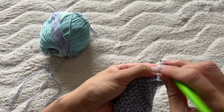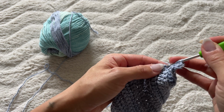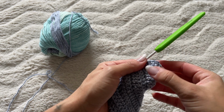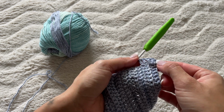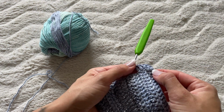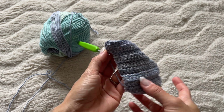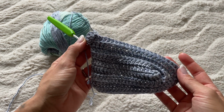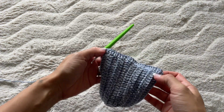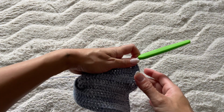And like most of the things that we make, there's no actual loops for you to go through. So you just have to look back and make sure that you have enough and there's no large spaces where you think you could fit another double crochet. But we're just adding a row along here just so that this edge piece isn't so raw. So go ahead and do that and I will meet you back. And once you're done with your row of double crochets on the raw edge, this is what it looks like.